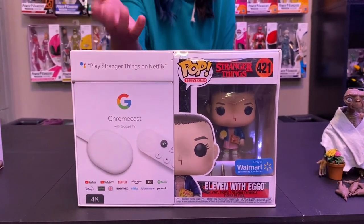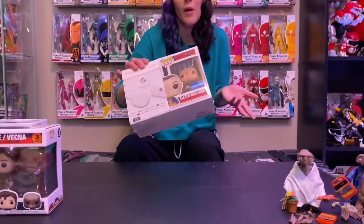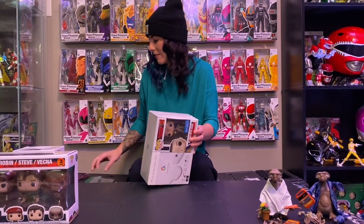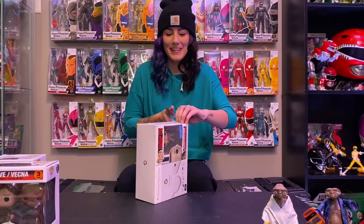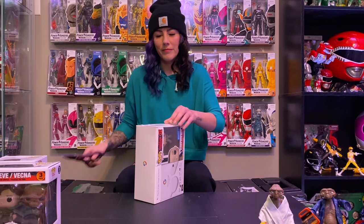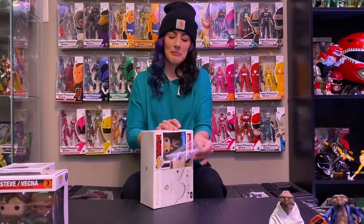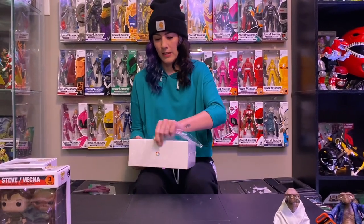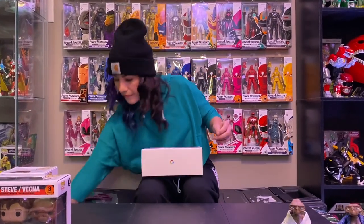You have to buy the Google Chromecast because I don't want it or need it really, but yeah, super, super weird. They had a bunch of them up there and we just didn't even notice. And then he grabbed the box and we're like, oh. But if you guys are looking for these, they are in the electronics section. We actually have seen them locked up now, which is kind of interesting.